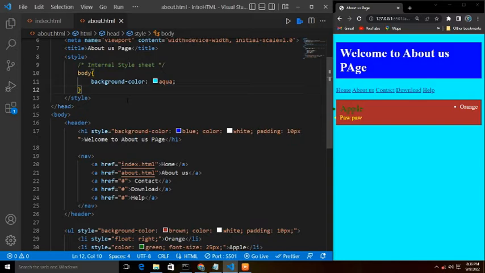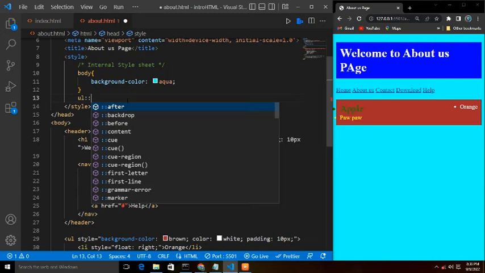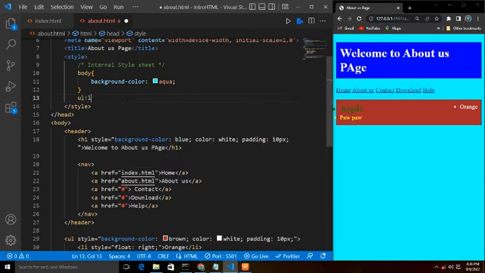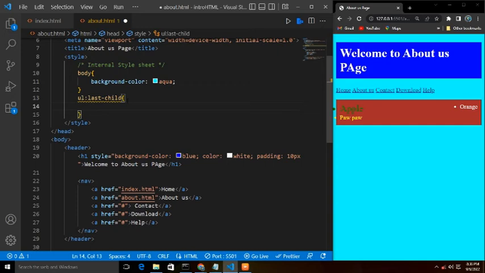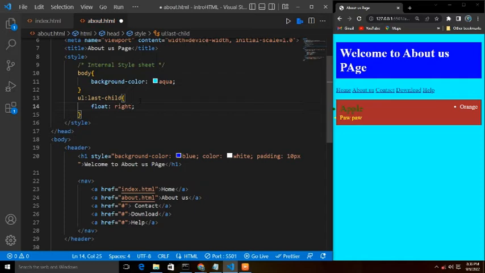Of course that will be a little bit advanced, but I just want to show you. So if I say ul, I can use what we call a pseudo selector, the last child. And then I want to float it to the right, I guess, and then save, and then nothing happens.